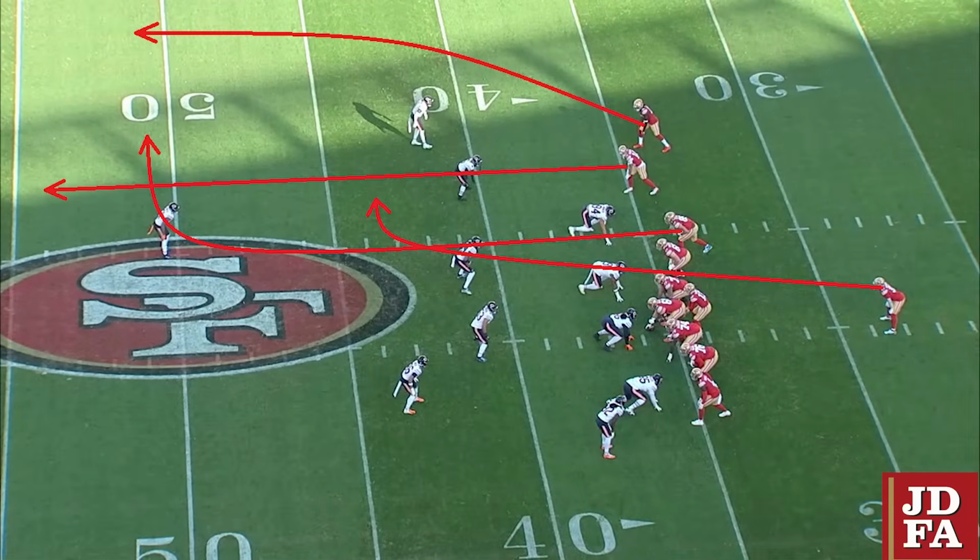That's a mouthful, but a read rail is something we run a lot of, which is a read route paired with a rail route. Here, Pearsall isn't going to run a read, which can sit down or run down the field based on a read of the near safety. This is a streak, which will run just like a read route, but never sit down. Then we'll have Kittle on a sail route, or what Kyle calls a chase route. For Brock, the read is 1 to Conley, 2 to Kittle, 3 to Garendo.